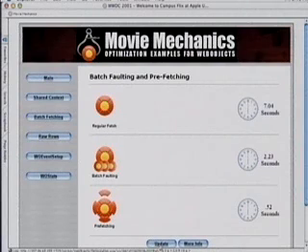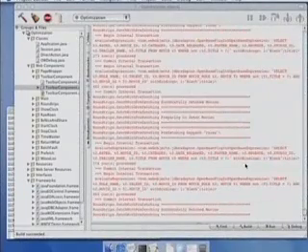Now look at the difference. With a regular fetch where you're faulting, you're doing many, many, many round trips to the database. 7 seconds here, 2.23 seconds for batch faulting, and 0.52 seconds for prefetching. Now, here's something that's interesting about this. Some people out there might be saying, well, of course the first one's slowest because then you fetched it all in. But in this component, I'm invalidating all objects in my editing context, which pretty much wipes everything clean and makes the EOF do everything all over again.